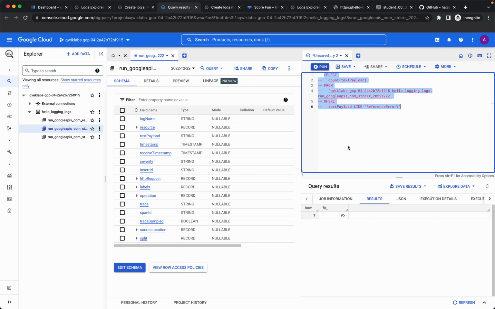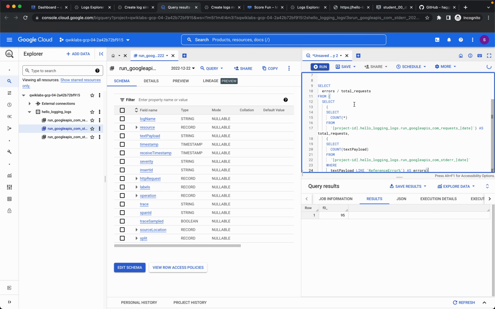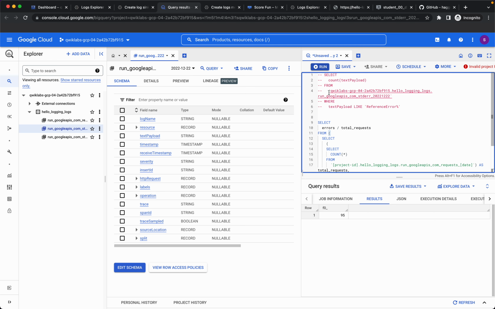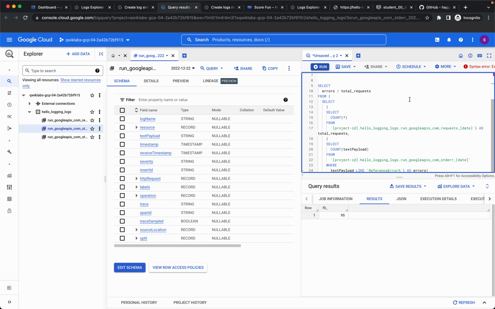Let's run another query now. We want to compare the errors with the total number of requests. So I will copy the project ID from here. Let's replace the project ID here, and we will replace it over here as well.